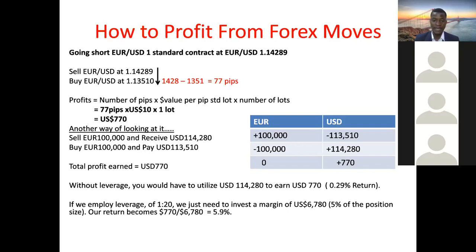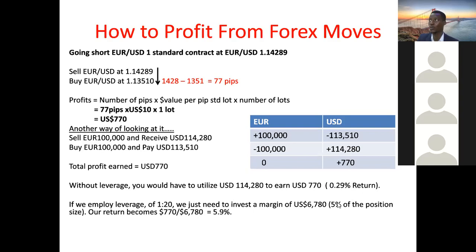So we have a leverage of almost 1 to 100. If you use a leverage of 1 to 100, it means that for each dollar you deposit into your account, your broker will give you $100. So if you deposit $100, your broker is going to give you $100,000 as the equity to be able to trade. Because of that big amount of money, you can leverage on the small movements in the market.